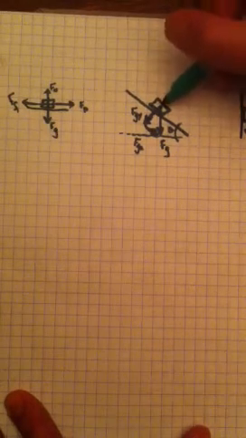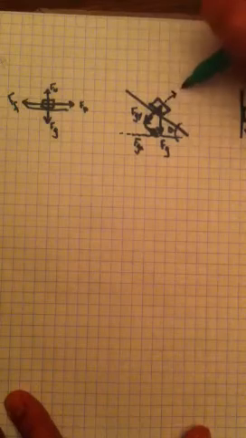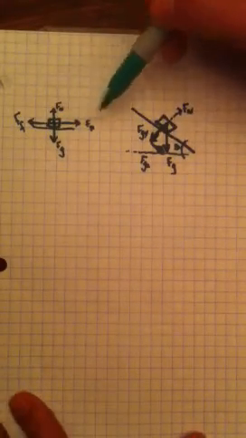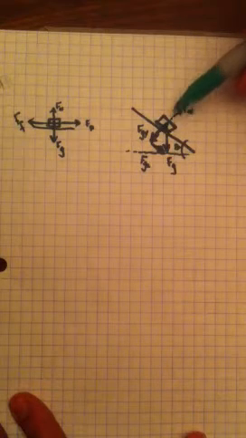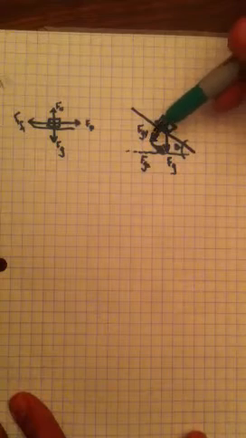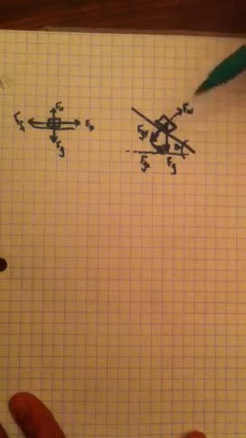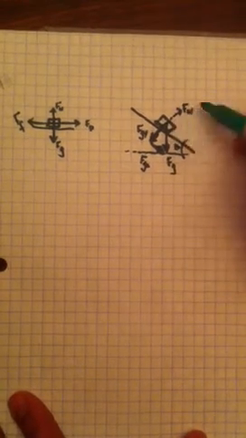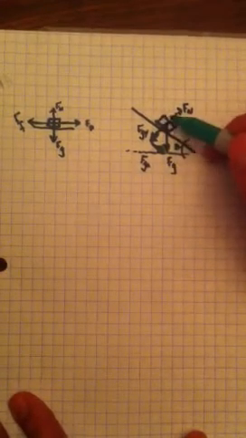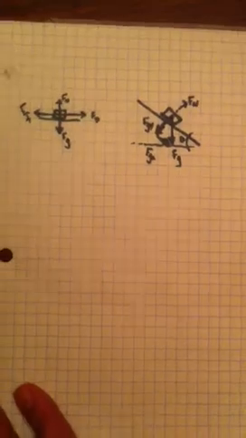Also, we'll be able to get the normal force, because whereas before we could just say the normal force was equal to gravity, the normal force is the surface pushing back on it. So it's not going to be equal to gravity anymore. It's going to be equal to just this component. So we're going to have to use our trig functions in order to solve for the normal force and the force of gravity. So how do we do that?